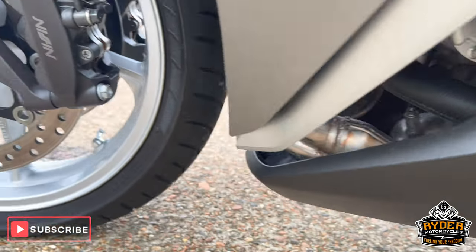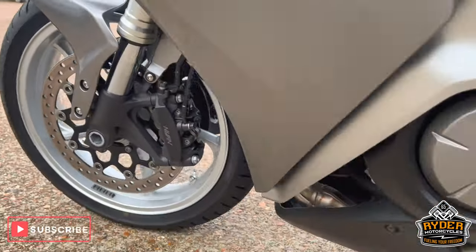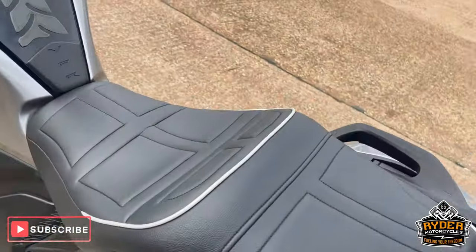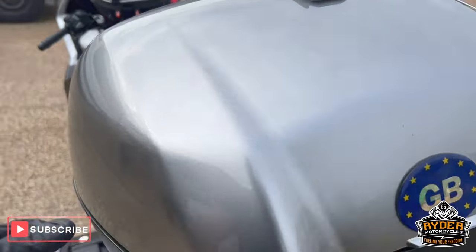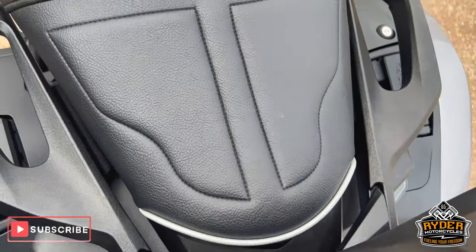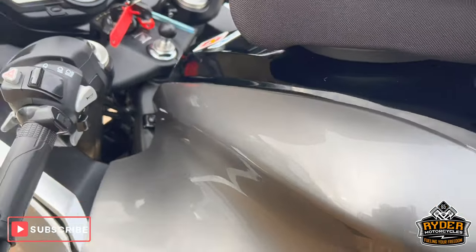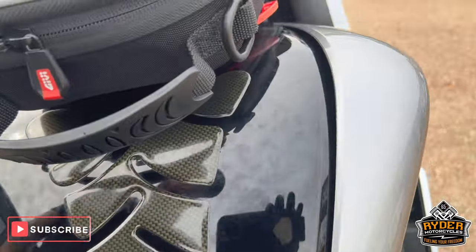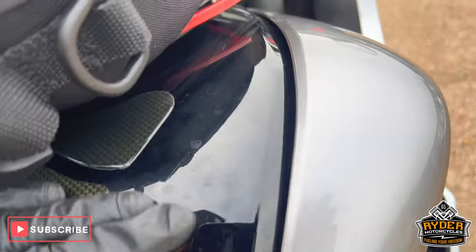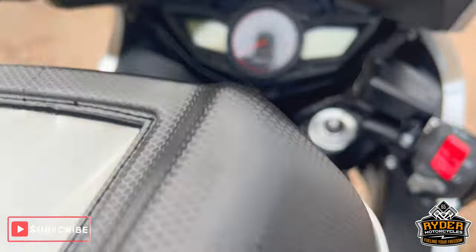All the lower sections are nice — the bike's been well kept over the years. The top box has a GoPro mount on the rear. The back of the seat is nice, as is the main seat. The tank is nice. There are some minor marks here that will come out in the valet.